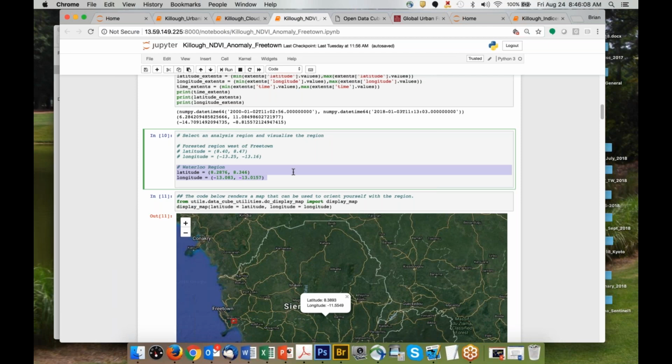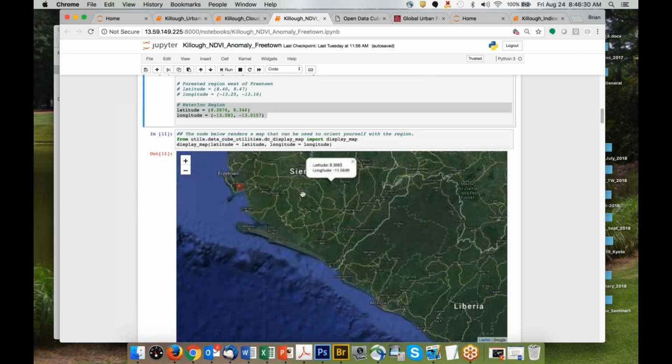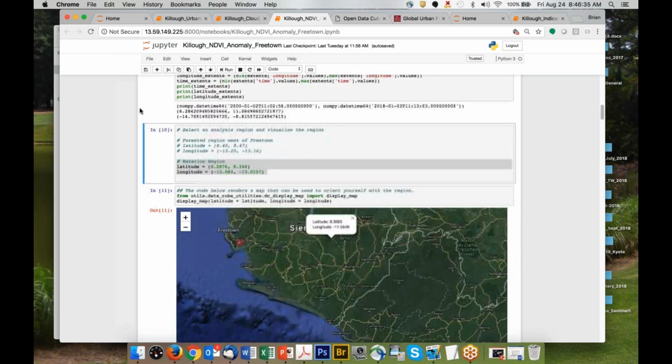So I would probably need a bit more information about precisely what it is you're trying to do. But if it's just a matter of selecting a region based on a different coordinate system, like you use some other methodology for your coordinate system, if you had a shape file, we could input a shape file here, and then that shape file would show up on the map, precisely some jagged shapefile box. So that's something we're working on right now, is adding shapefile capability. So that's coming soon.